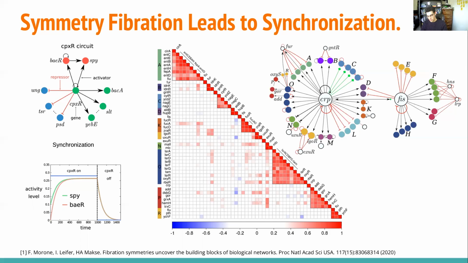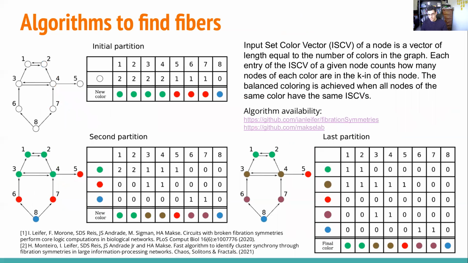But yeah, pretty much just to conclude this piece, I'll say that nodes and fibers synchronize in the networks that we considered, based on our computational and experimental results. Now, before I go into results, I'll briefly talk about the algorithm of how to find fibers. This is also a wide area of study in computer science and dynamical systems, and there are many different algorithms.